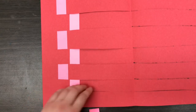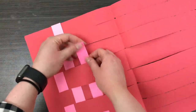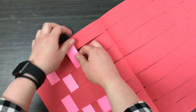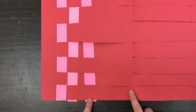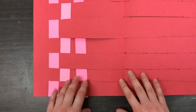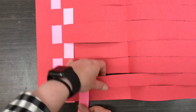Now I'm going to start my third one. I'm going to go under, over, under, over, under, over. Oh, wait a second. That doesn't look quite right. I was supposed to start with an over. So if you make a mistake like that, all you really need to do is pull out your paper and start again. So I need to go over this time.